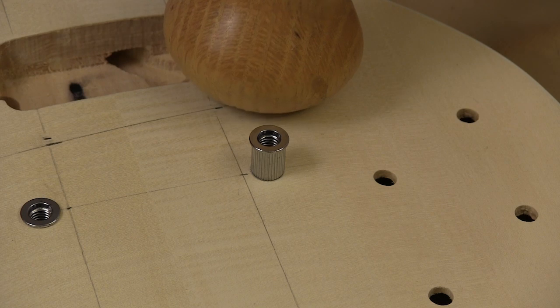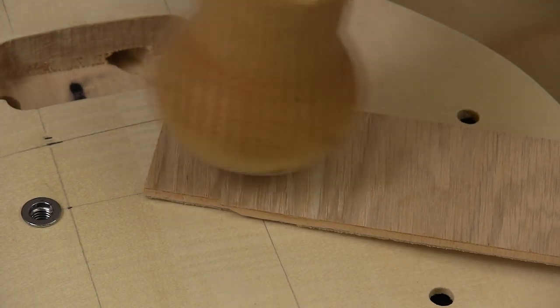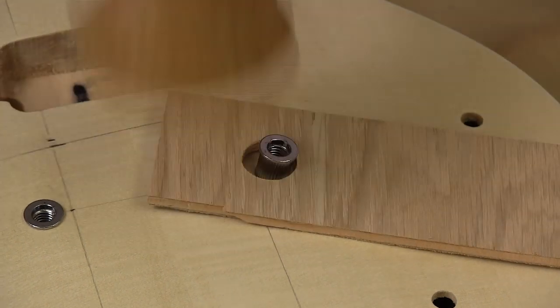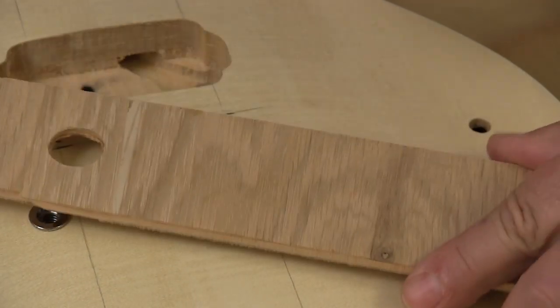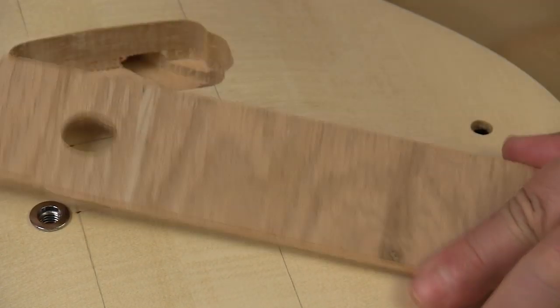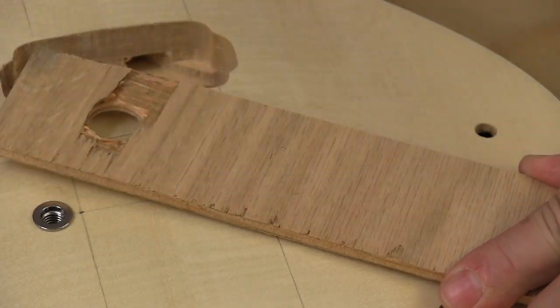Now we get to drive the bushings into those holes. I used a wooden mallet, but I also drilled a hole in a piece of plywood so I could put that around the piece, drive the piece most of the way in, and then put that plywood on top of it and drive it down flush so I didn't mark up the surface of the guitar.